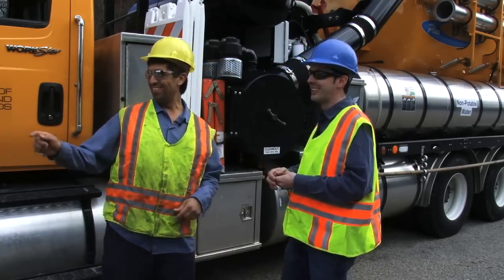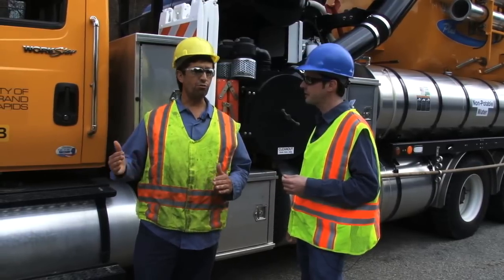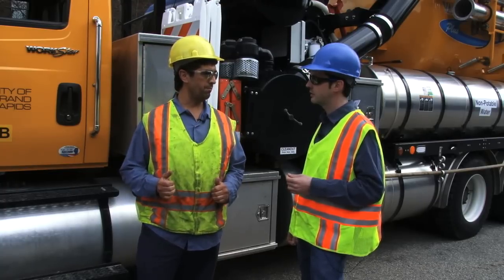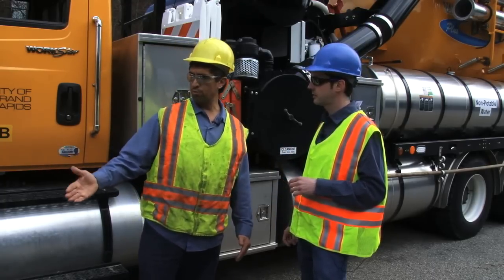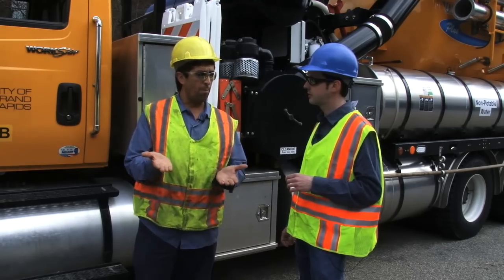Okay, we have a sanitary sewer main that rolls through here. And with all the rain that we've been getting and all the groundwater infiltration through the sanitary sewer, it is what we call hydraulically overloaded. Too much water in the pipe. Too much water, too much sewage equals a backup. And what happened with this storm drain and this sanitary sewer, that there's so much water and sewage, it had nowhere to go but up.